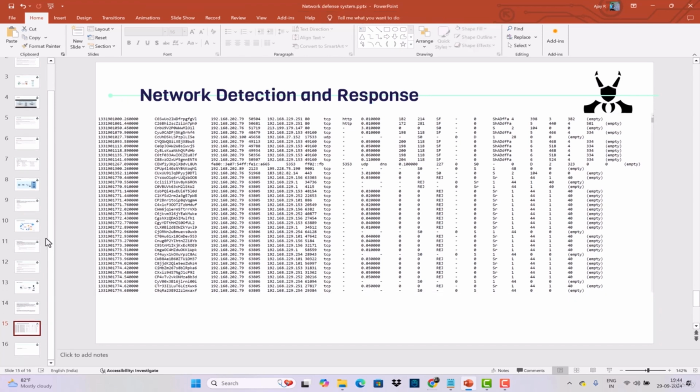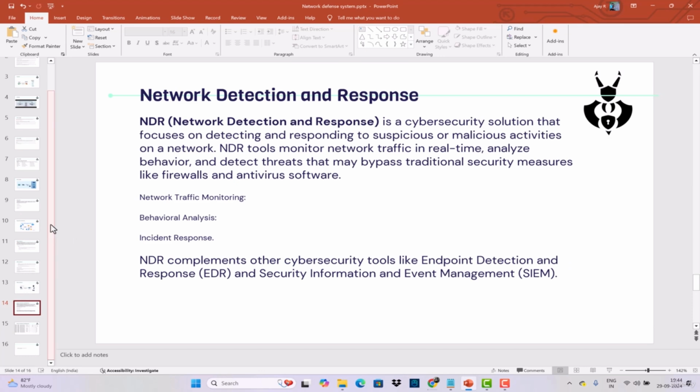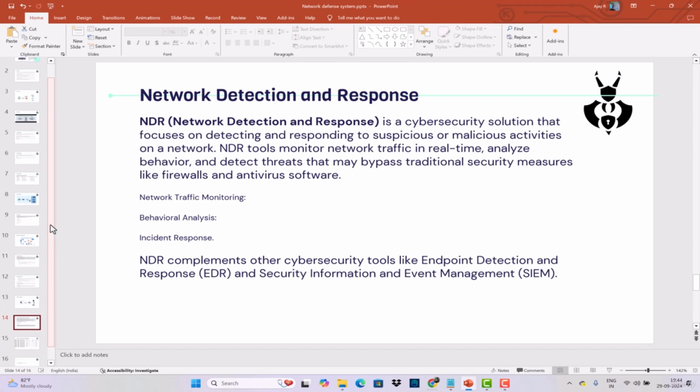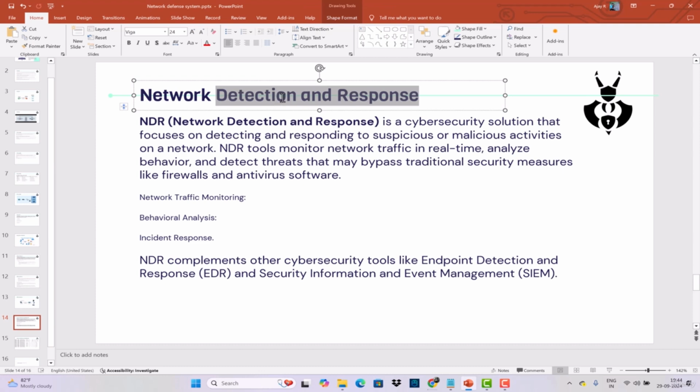If the IP is malicious, it will block that. Otherwise, it will allow the network traffic. That's all about this section. We have seen a lot of tools widely used in organizations. Currently, NDR is used by most organizations to stop network-based advanced threats like C2, botnets, DoS, DDoS, everything we can see.